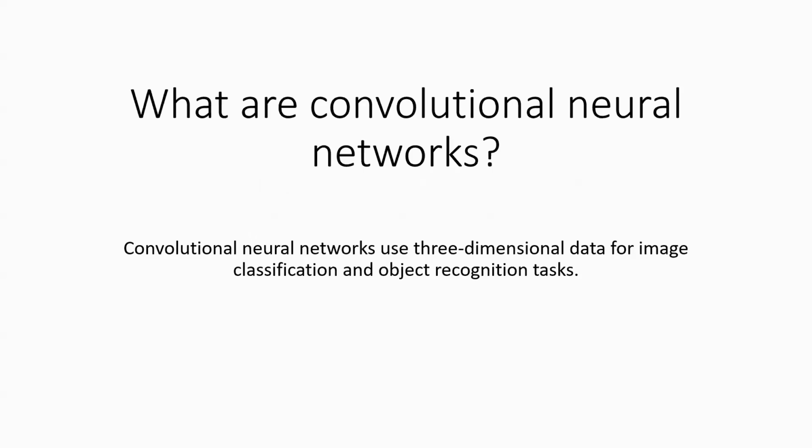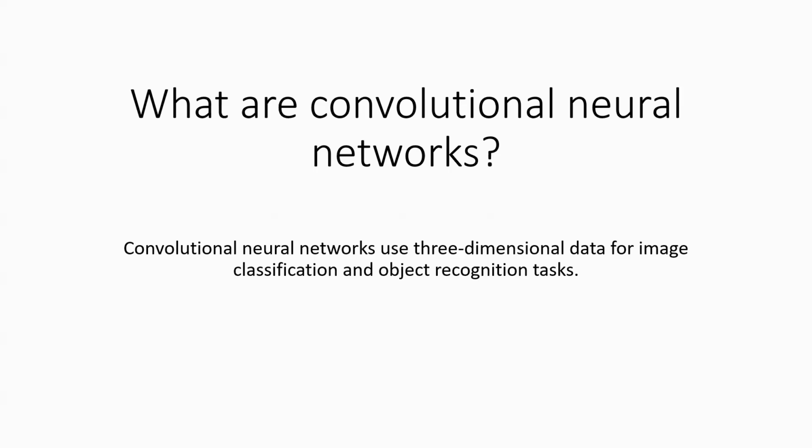A CNN is designed to automatically and adaptively learn spatial hierarchies of features through backpropagation. It is especially powerful when dealing with grid-like data, such as images, which are 2D grids of pixels. We also say CNN for images. Unlike traditional neural networks, which treat inputs as a flat vector, a CNN preserves the spatial relationship between the pixels and is computationally efficient due to parameter sharing, which reduces the number of parameters compared to fully connected layers.